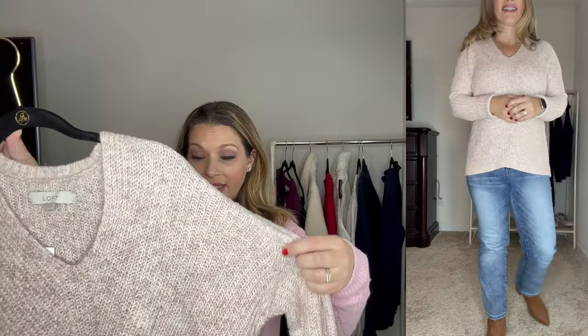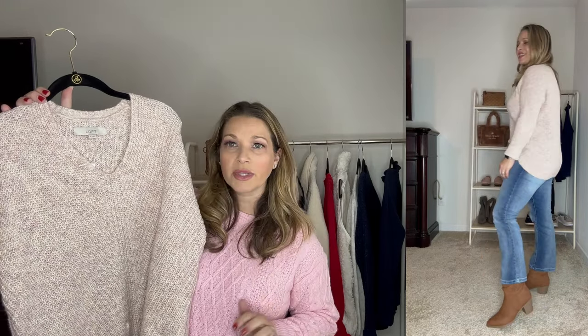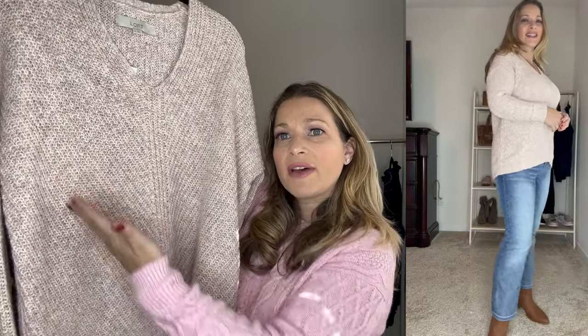Next is another great sweater — super soft shaker stitch material. I had to roll up the sleeves again because they were a little long. It has that heathered look: it's a cream color with little specks of burgundy throughout. It's a really nice look and a great weight — I'd say light to medium weight. Really nice v-neck and it runs true to size; I ordered a medium. I paired it with light colored jeans and the western boots because brown and this cream look really pretty together. You can see the stitching a bit better in this lighter color — it has the same vertical and diagonal stitching detail as the navy sweater.